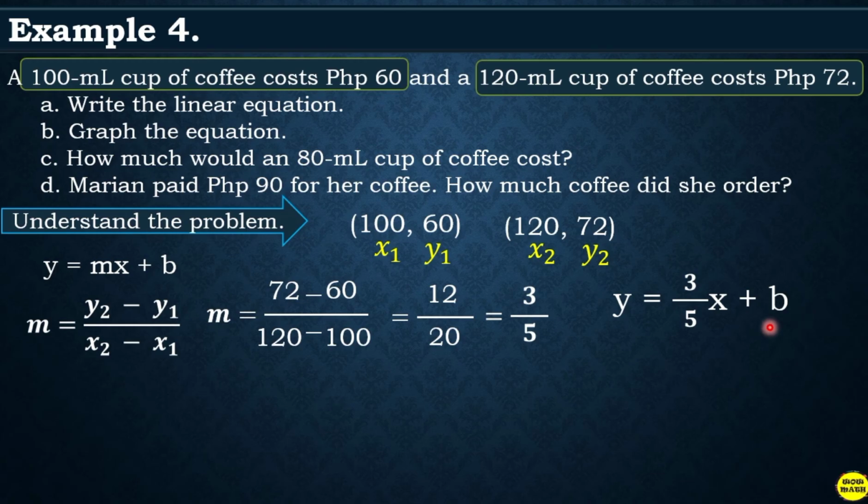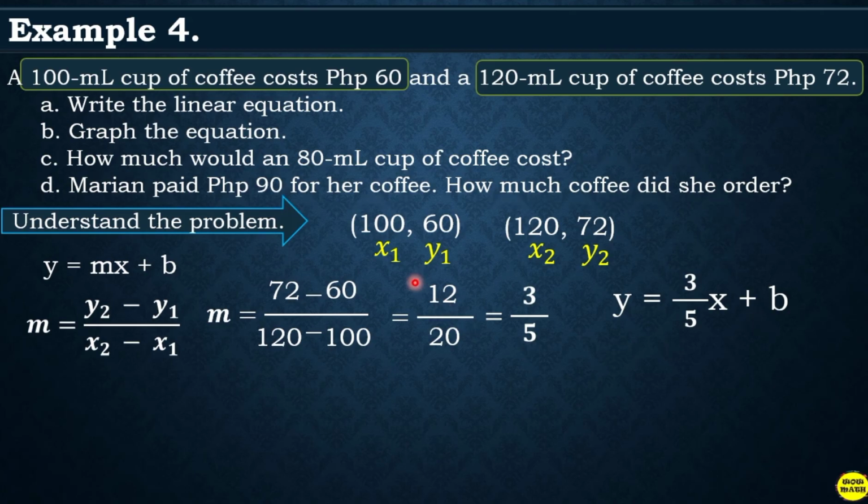Okay. Are we done here? Not yet, because we still need to find the y-intercept. Okay? So, it's a bit long, no? But like I said, I'm showing you another way. I know most of you will use the 2-point form because obviously, 2 points are given. Okay? So, since we already got the slope, we will just substitute 3/5 for m. So, we now have y is equal to 3/5 x plus b.